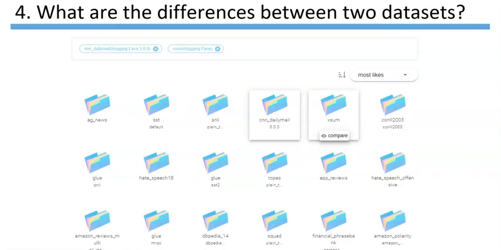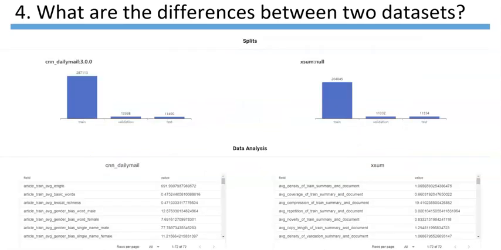The fourth thing that DataLab can do for us is try to understand the differences between 2 datasets. For example, here we can select 2 datasets, and then DataLab will generate a bunch of analyses from different perspectives. For example, here we choose 2 datasets, CNN Daily Mail and XSum, which are 2 typical summarization datasets.